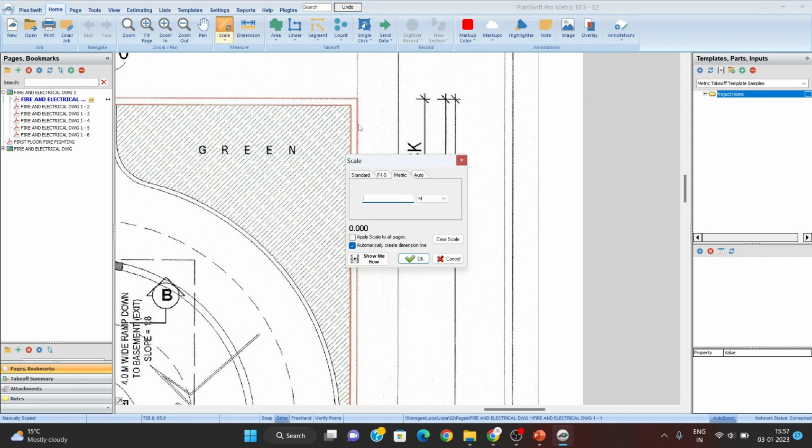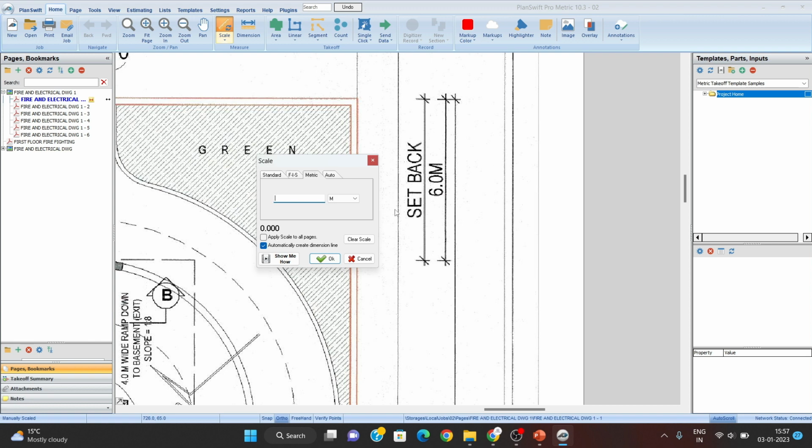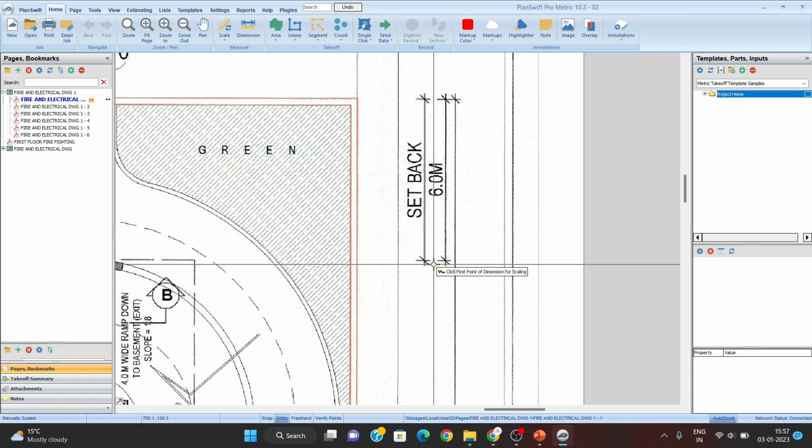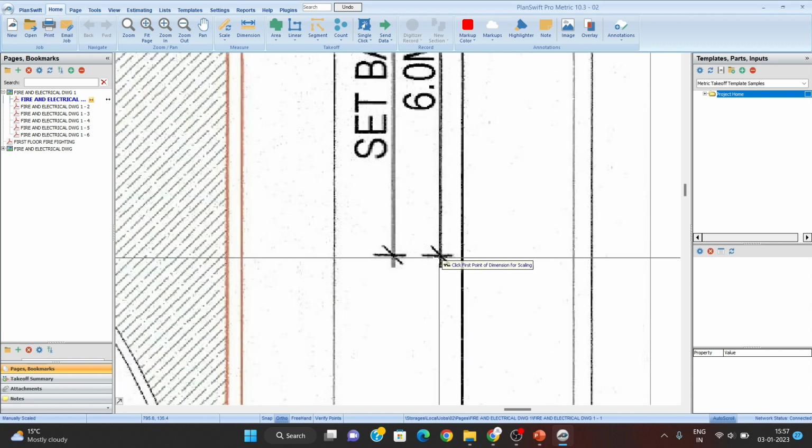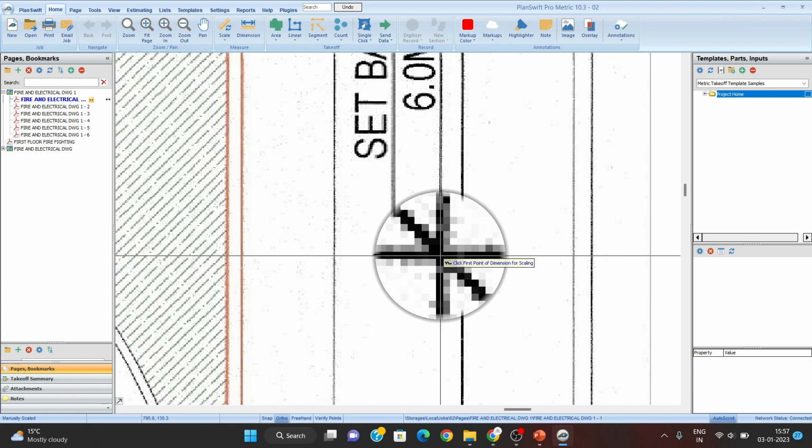See, go to scale. This is 6 meters. Okay, 6 meter. I don't want to apply scale to all the pages. Automatically create dimension line will remain checked. Then again move your mouse scroll bar forward for maximum zoom, and then press M button.